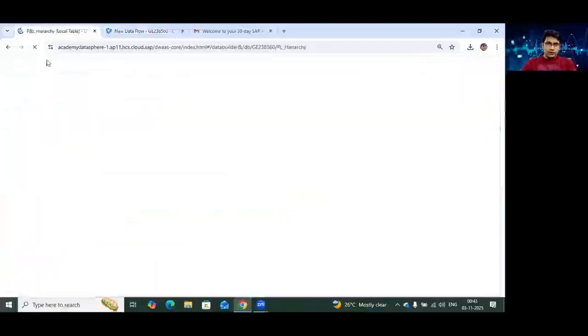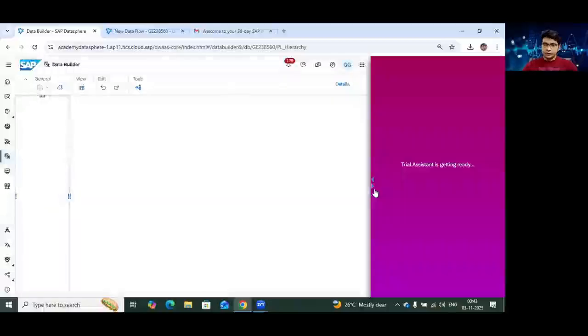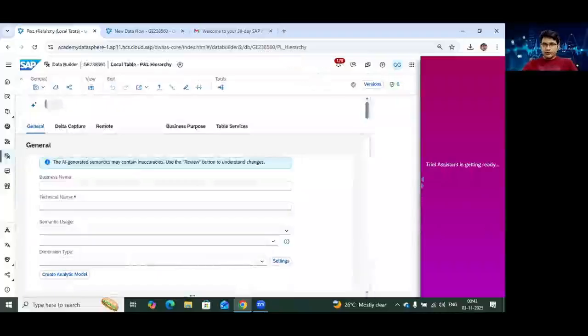So if I go back to the other table where I had the P&L hierarchy data in a parent-child relationship. Okay, I'm just opening that screen. So what will happen is, first of all, let's say if that table contains 100 entries, your target cannot contain 100 entries. The reason is that in the source, those 100 entries include not only GL accounts but also some of the second or third level nodes, which ideally cannot be there in the level based hierarchy because they will be placed across the columns. Now what you really need to do is, first of all, copy all the GL accounts into the target structure.